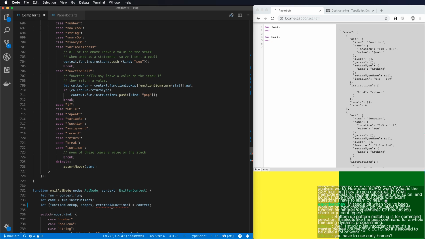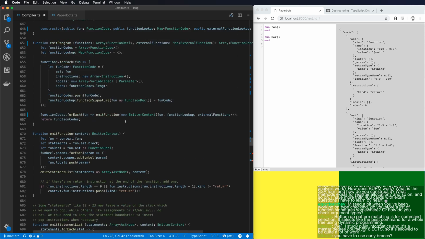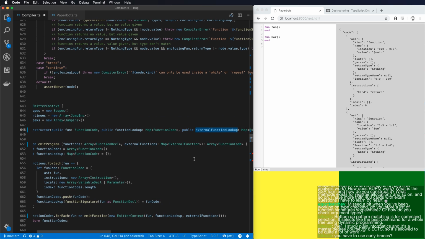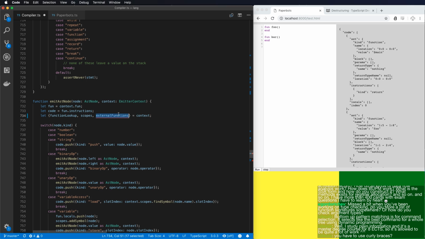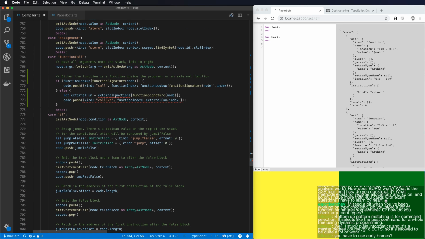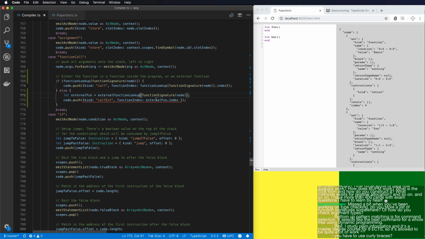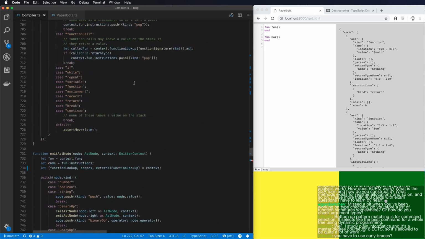This is complaining, typing is not properly external function, no string index signature. Okie dokie. So the emitter context has an external function lookup. That's what we should call it. And we're going to fix it up here. Then it should complain that the instruction doesn't exist yet, and the external function doesn't have an index yet, so we need to fix that up as well.